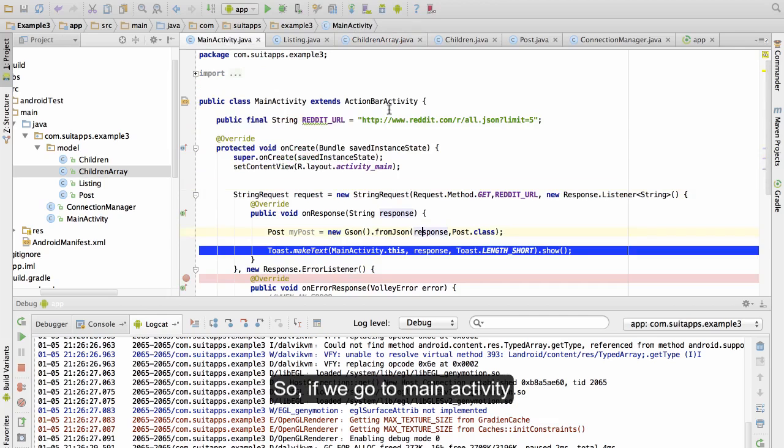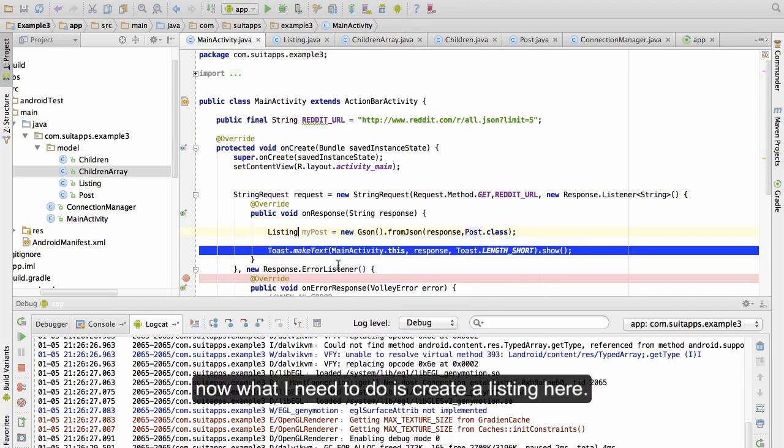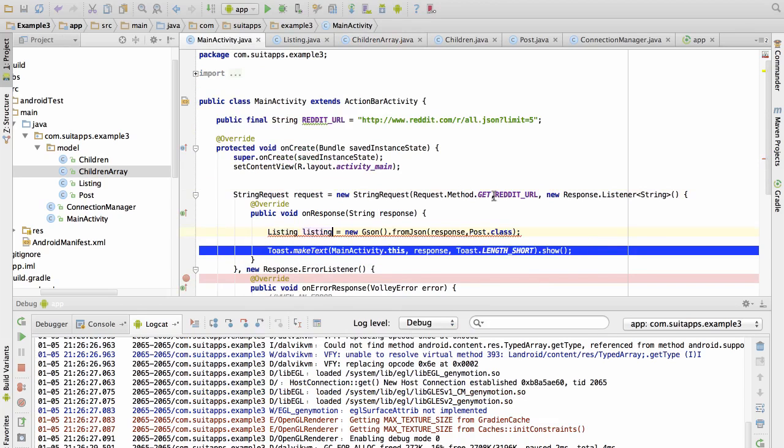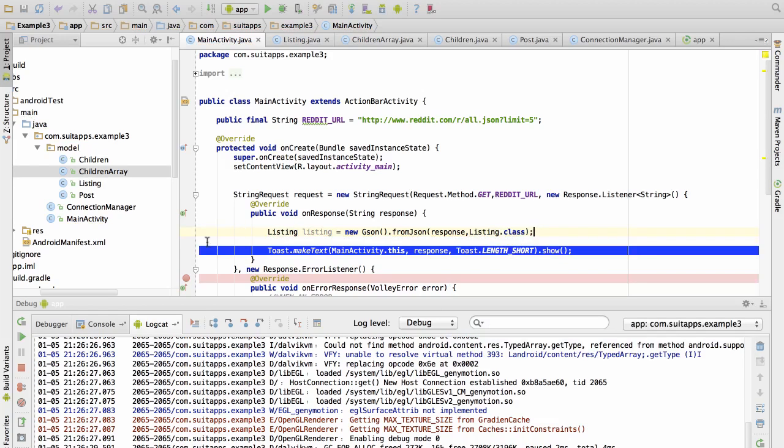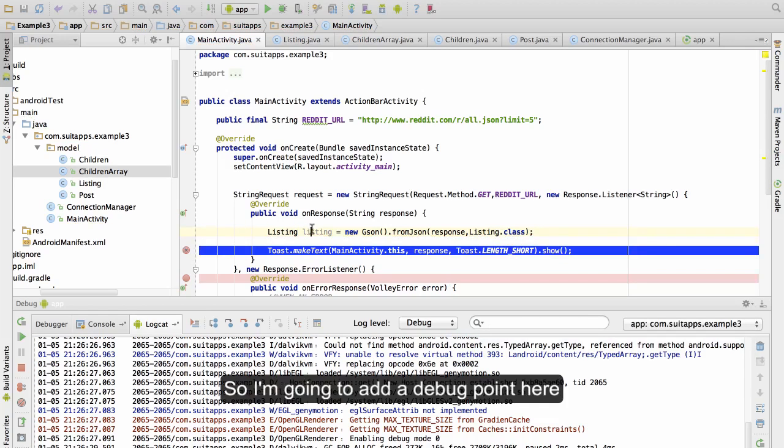So if we go to main activity, now what I need to do is create a listing here. Okay, so I'm going to add a debug point here, and I'm going to check that everything is okay.